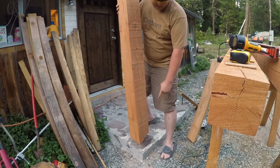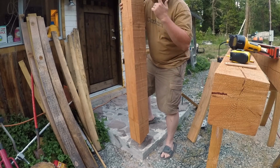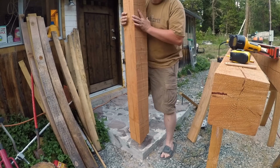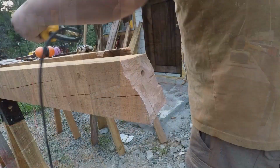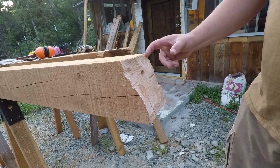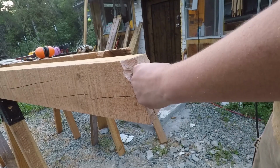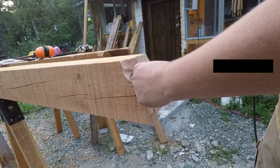Well, I need to redrill my hole because I came in that much. So we'll pull that back off. Yeah, we shaved in probably a good 2 or 3 inches here. So, yeah, this was all the way buried before. Maybe 3.5.